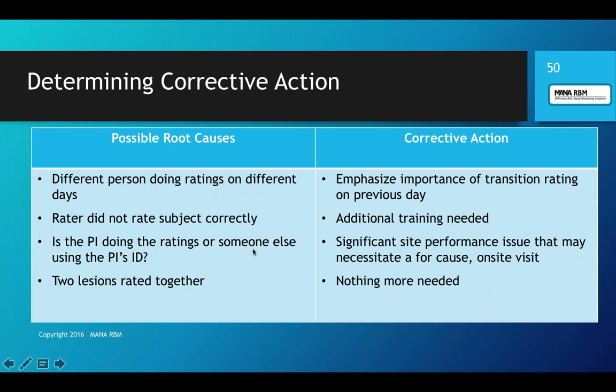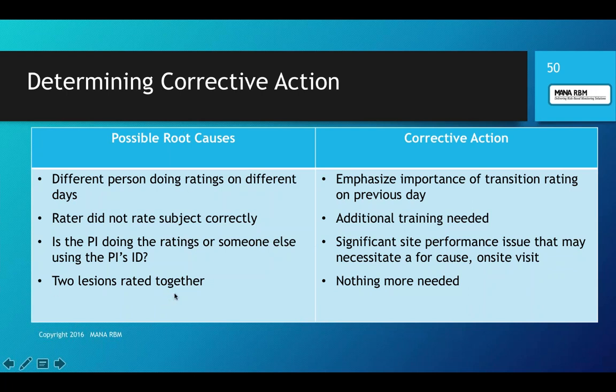So if you find that this is what happened, and again, as the site monitor, you need to go in and you need to talk to the site and understand, hey, tell me about that rating on subject 0505. Who did that? What happened there? It looks kind of interesting. So who did the rating? Oh, that was Susie because Joe was gone. Again, that's how you find out this information. And that's why the site monitor's job is so important, because you have that relationship with the site. So you want to be able to understand that, because then it depends on what you're going to do based on what the potential root cause was.